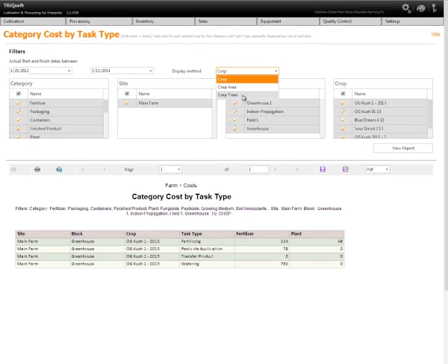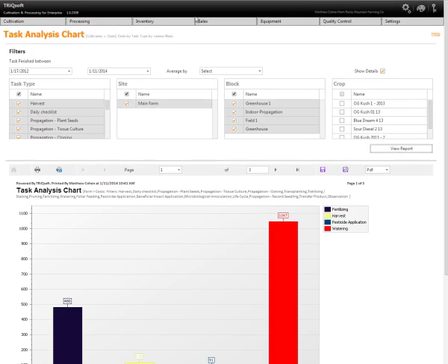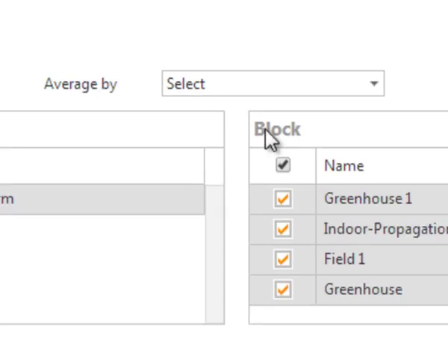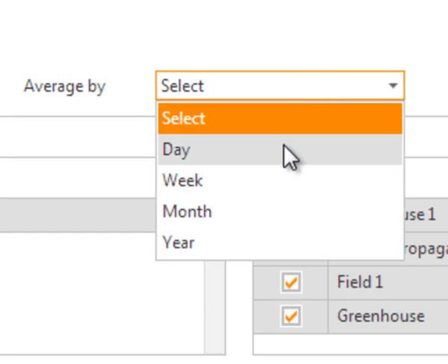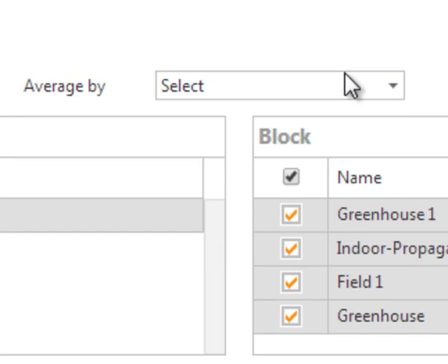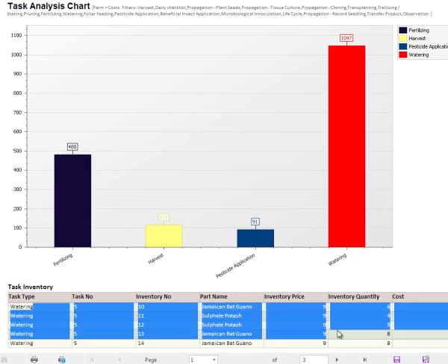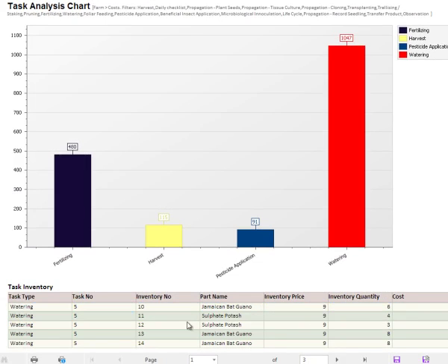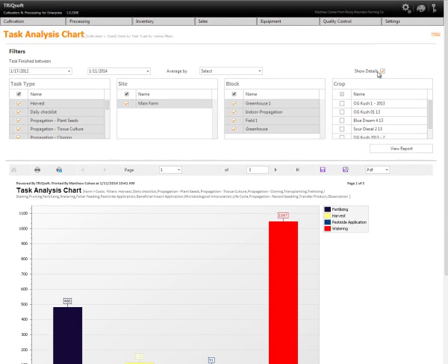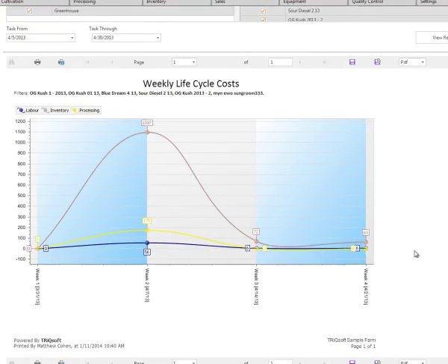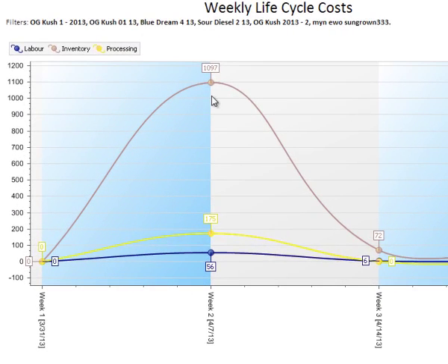So some reports you can report by crop area or by per plant or per other metrics as available on that report, like this one that has day, week, month, year, etc. This is for showing analysis of task costs over a period of time. And you'll also note that you can see the individual records that make up the details used to calculate these costs. So you can turn that on and off for each report depending on your preferences if you need to see details. So there's lots of different ways of analyzing the production costs, the cultivation costs throughout TRiQSoft.